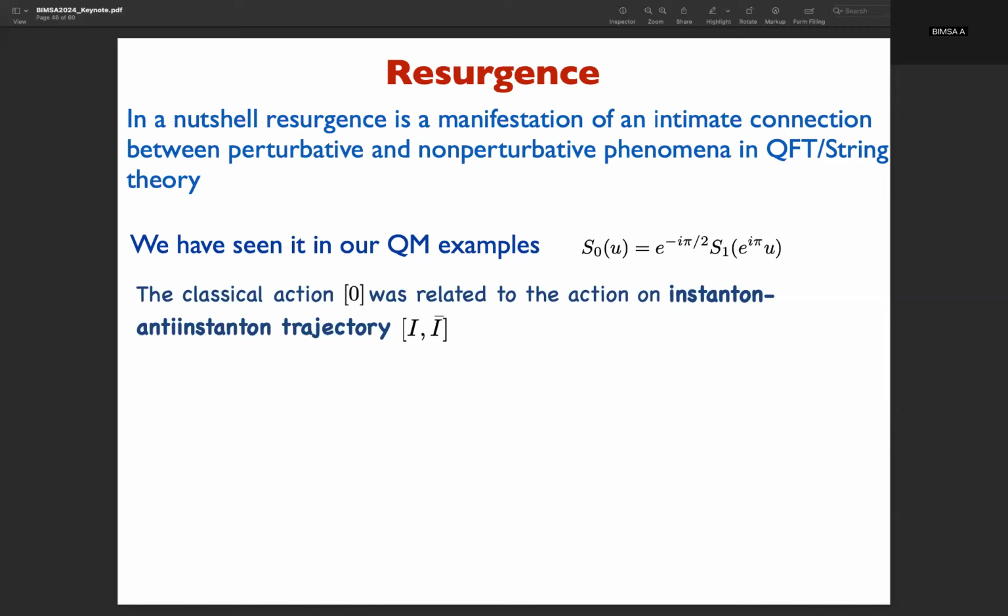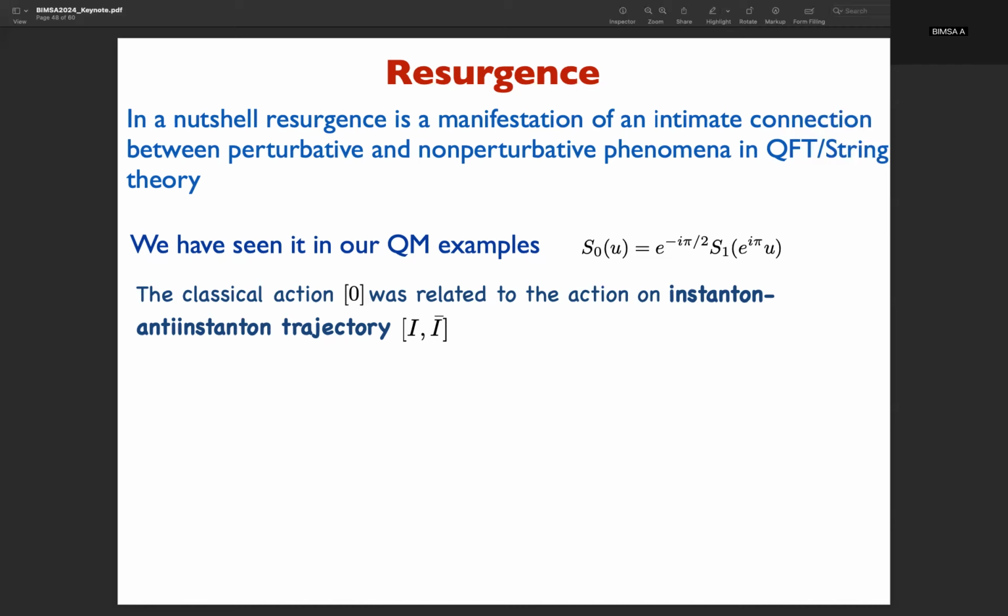In a nutshell, resurgence is about the connection between perturbative and non-perturbative phenomena. If you look at quantities computed in quantum field theory, like partition functions and correlators, at their analytic structure, how they depend on the coupling constant and all other parameters, what are the connections there? We have seen a manifestation of resurgence in the first part: the instanton action and the classical action were related by some kind of analytic continuation. I think this is literally true if you take the values to be the same, and then you just need to include some phase there.